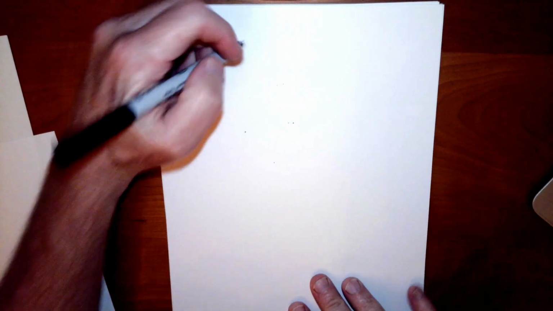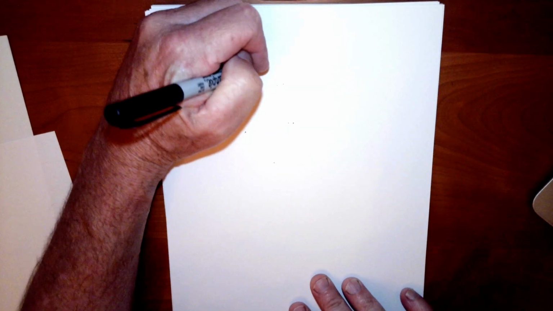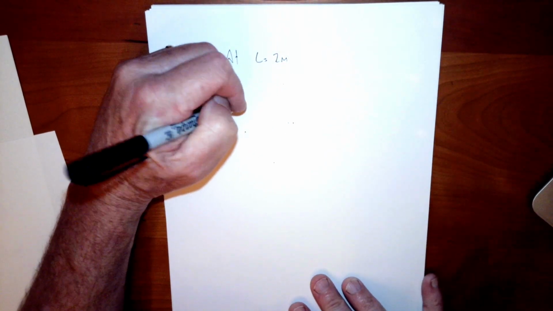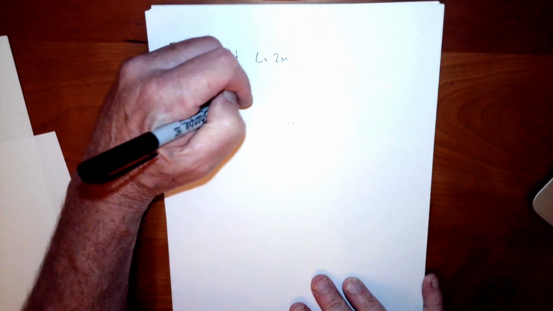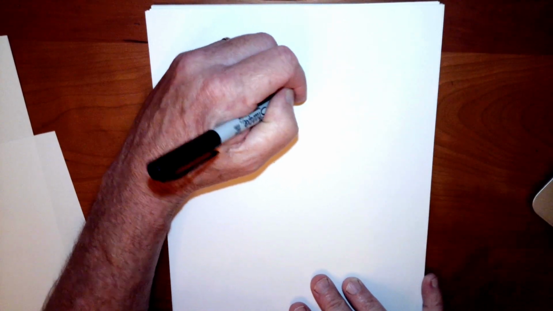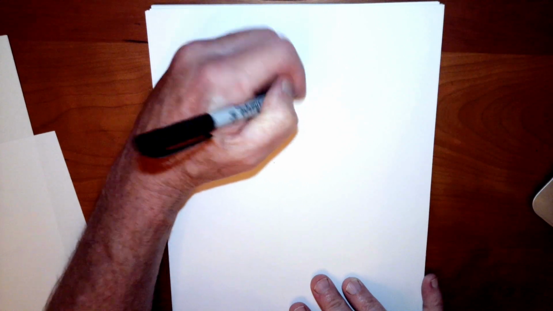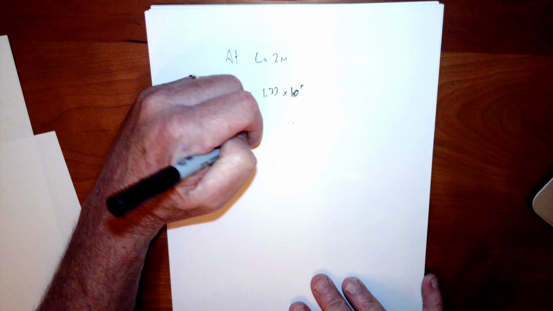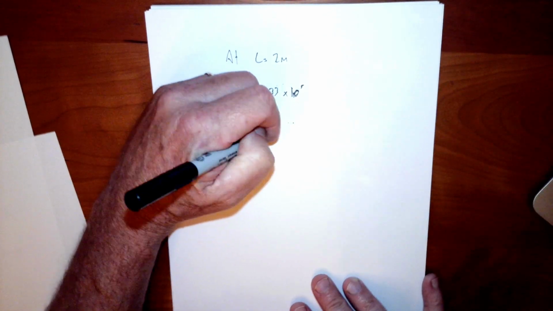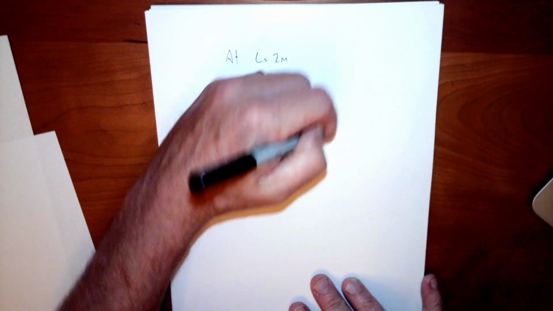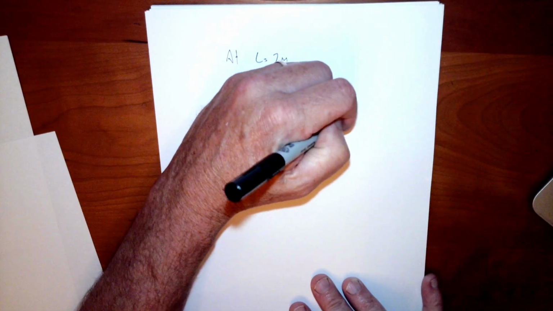All right, we're going to put those numbers in. So we get that the Reynolds number at the position L equals 2 meters, when you plug those numbers in, Reynolds number based on L comes out to 1.33 times 10 to the fifth. Nice big number there. Then we're going to plug that into the delta over L expression. Delta over L equals 4.92 times 1.33 times 10 to the fifth raised to the negative 1/2 power.